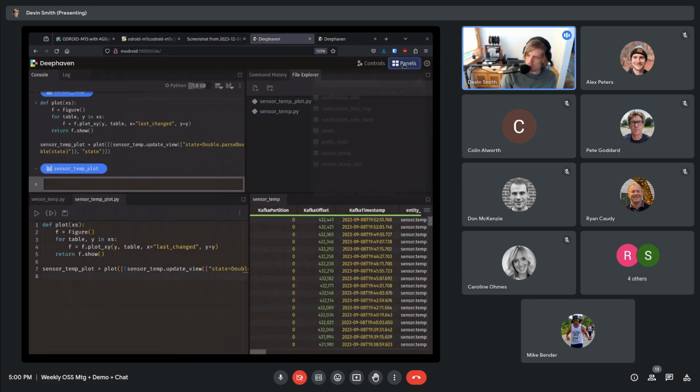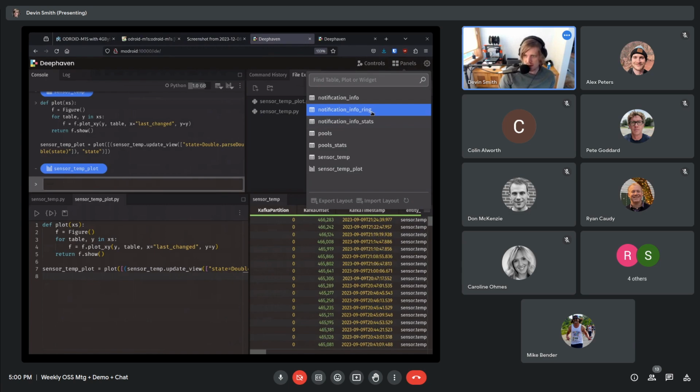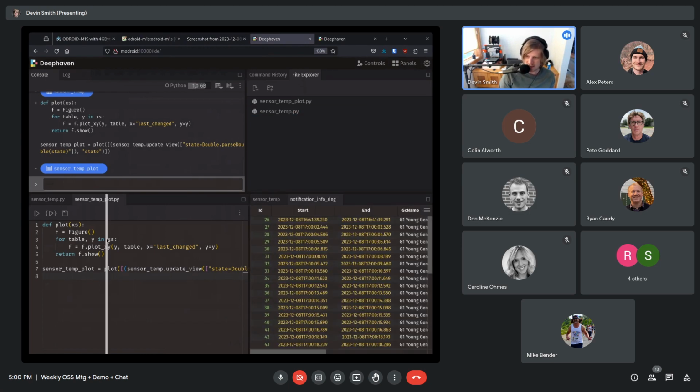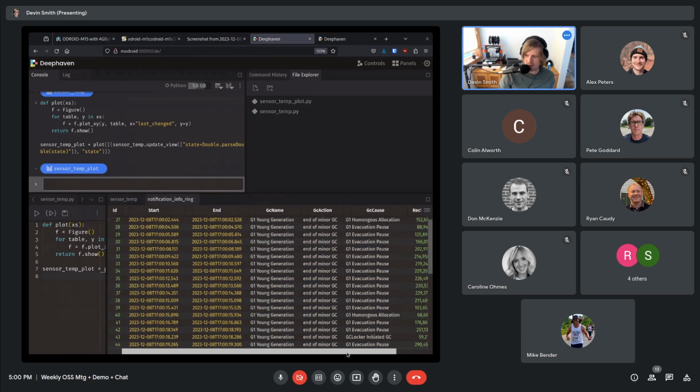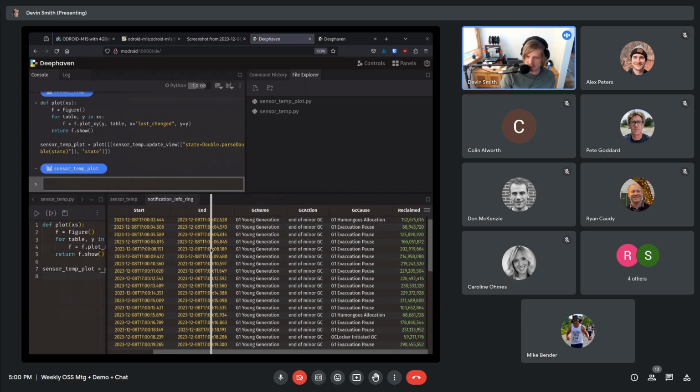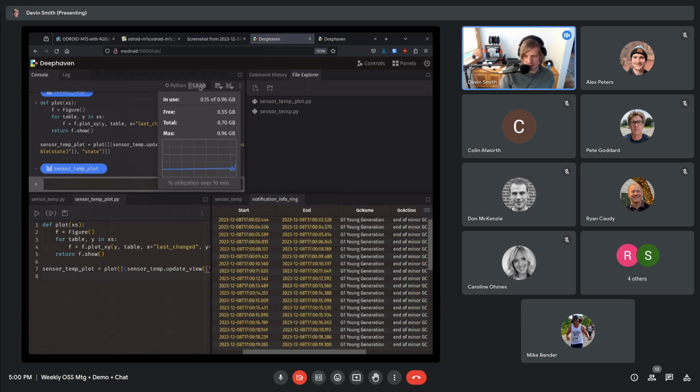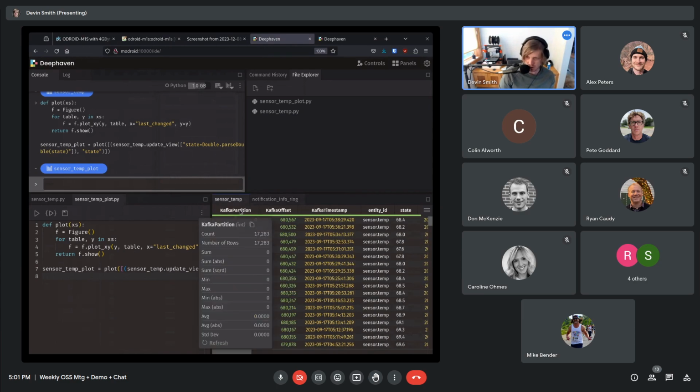We could also go up here. I enabled the GC stats. So we could go ahead and look at the GCs that are happening here if we wanted to get some idea of what the memory pressure on the system is. We could also go look at this chart right here. Looks like we're only using about half a gigabyte of memory. I forgot to mention, I'm only giving this process 1 gigabyte of memory total, and it seems to be handling this just fine. And then, of course, we could subscribe to that data from somewhere else.